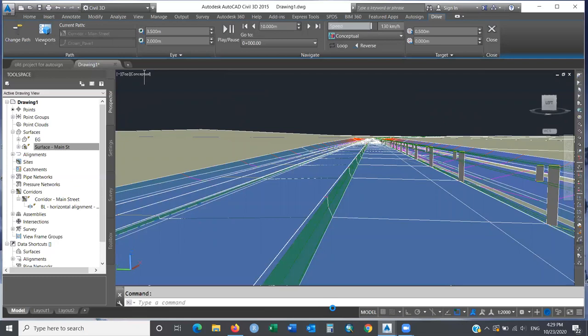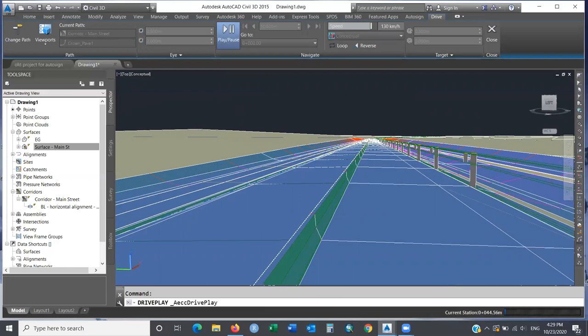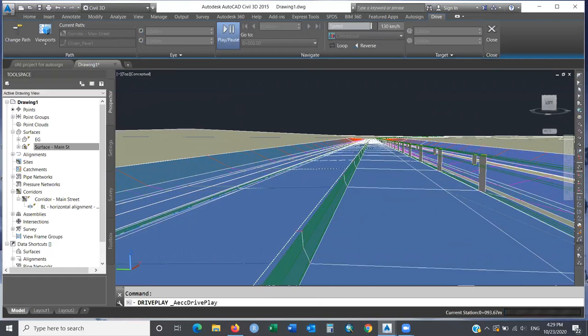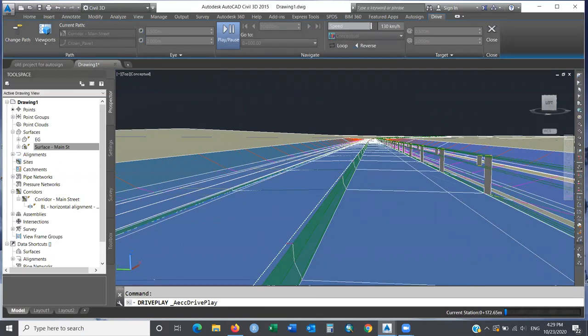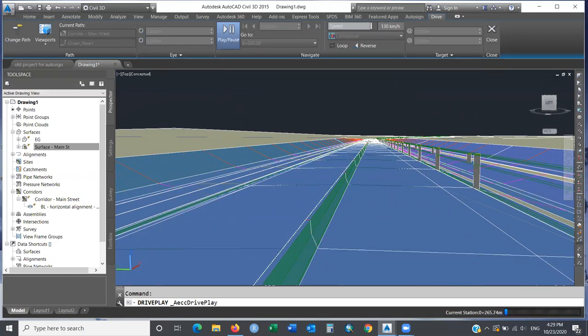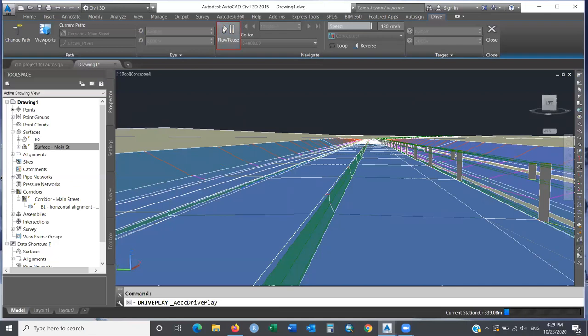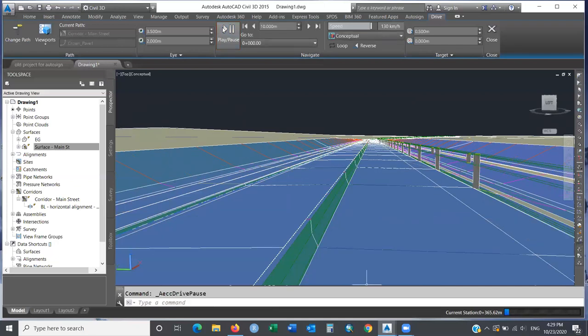Okay, guys, I'm out of time. You can click on play if you want to drive. I'm going to click on play. I have a few seconds. Okay, this is regenerating. Just for the last few seconds, you see that you can actually drive and the terrain is behaving nicely. You get a good idea where your cuts are. You see how in this location I am now, the cut is increasing and the terrain is above.